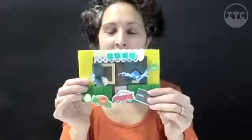What we're doing today is we're making a little storefront craft, and it's a refrigerator magnet. So you'll be able to use it, put it on your refrigerator, and then you can play with it over and over again. Most of the pieces are actually Velcro, so you can move them around whenever you like. And so that's what we're making today.